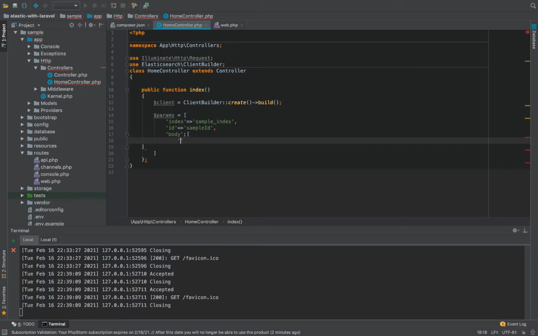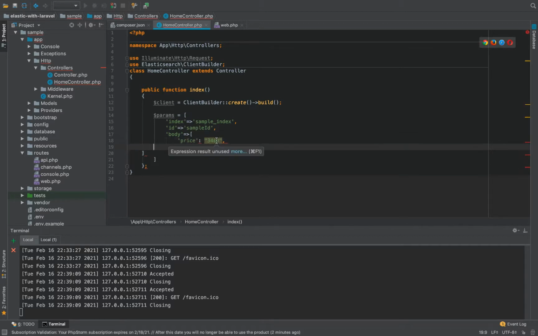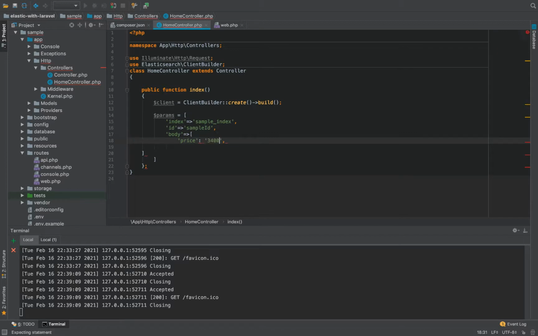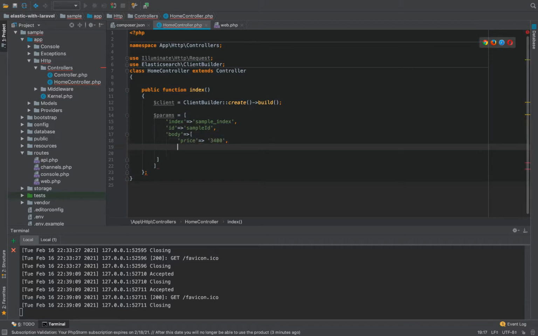I say the price is equal to, okay, this is wrong. Okay, the price is equal to 3,400. It's better to put it in one quote. Okay, it's going to be like this, and I think it's some kind of error.